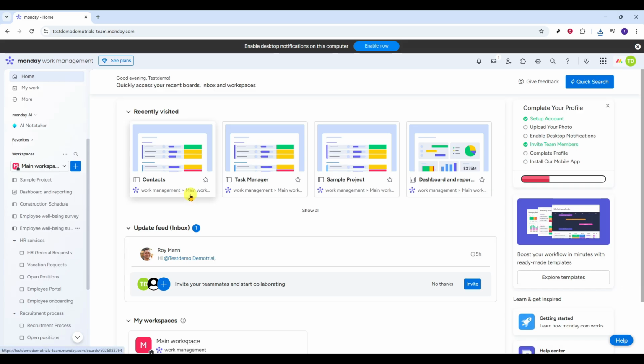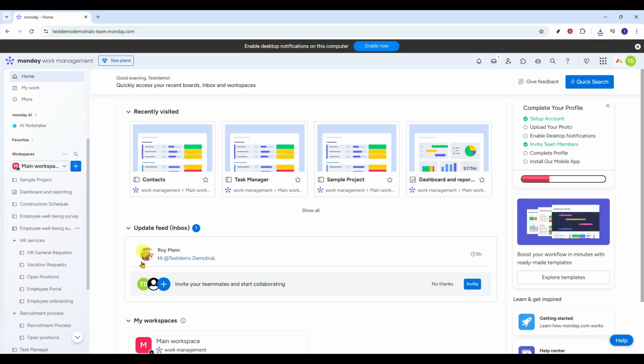Prepare your file first. A simple CSV or Excel file works great. Include a clear header row with column names like name, email, phone, and company. Keep one contact per row, remove duplicates, and make sure your data is clean and consistent. This small bit of prep will make the import faster and more accurate.